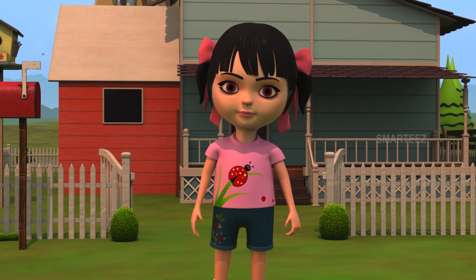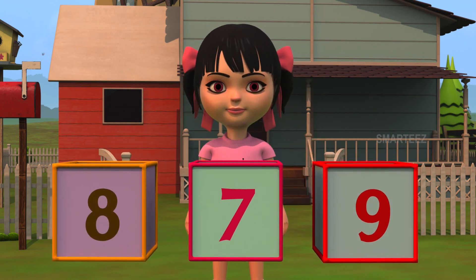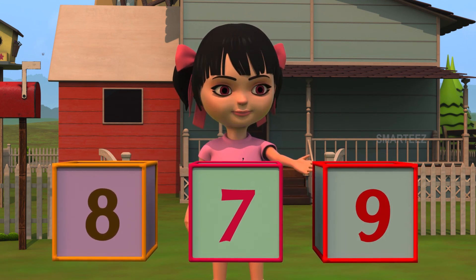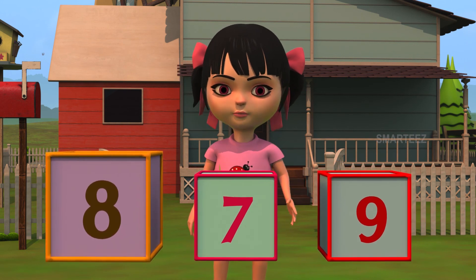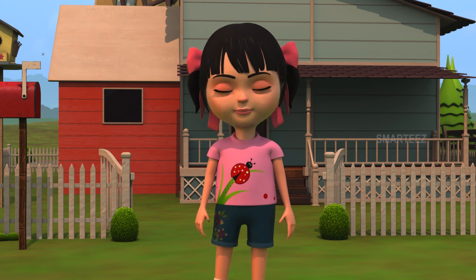Let's take a look at the second slide. One step was removed from this slide as well. Which one was it? Was it step eight? Or step seven? Or was it step nine? Yes, it was step eight. Now we see all the steps fill the squares except one. That's one, two, three, four, five, six, seven, and the next box is empty. We know the number after seven is eight, and so eight is the missing number. See you again. Have a great day.